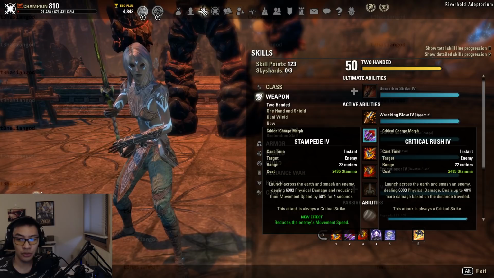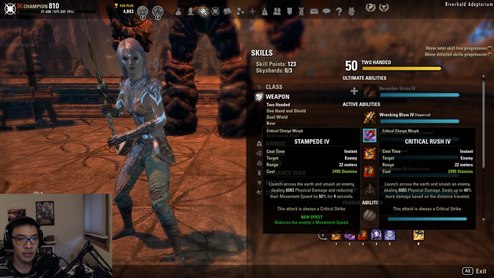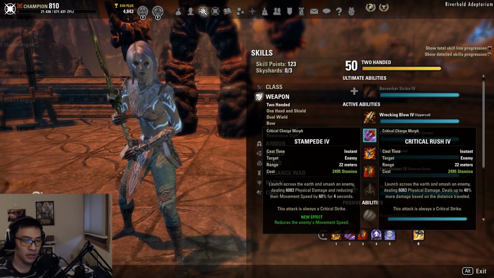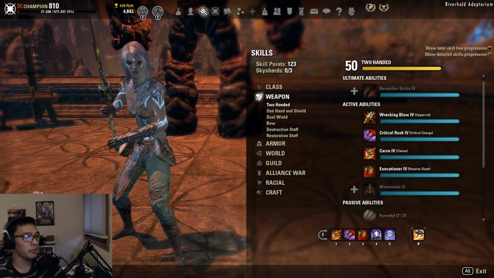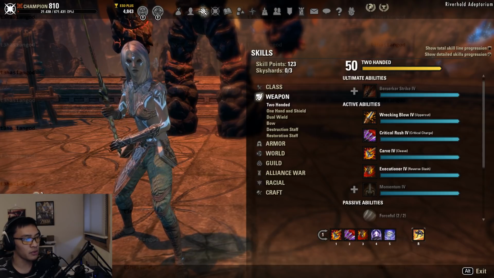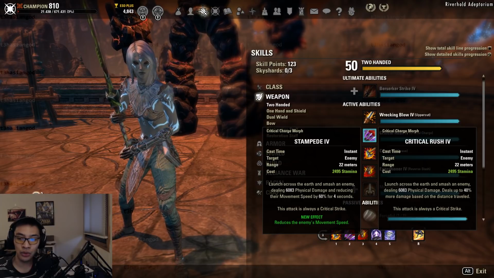So again, Critical Rush, if you have major force and minor force, 21% into precise strikes, and 19% from the Shadow Mundus, and let's be even a little bit more generous, let's say you're also a Khajiit, that brings you all the way up to 225% additional crit damage, which gives you 13,686 damage every single time you use Crit Rush.